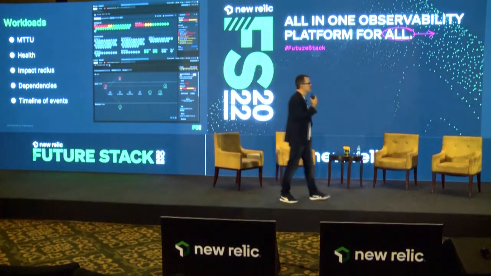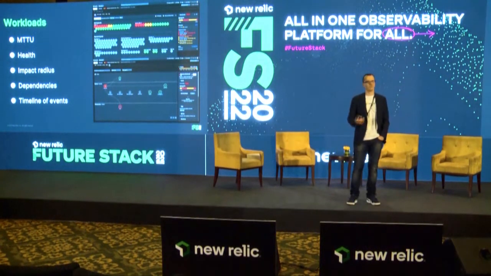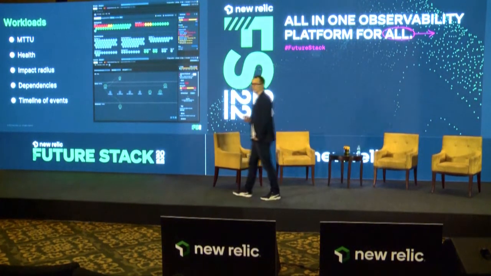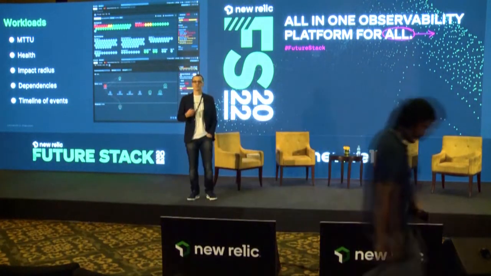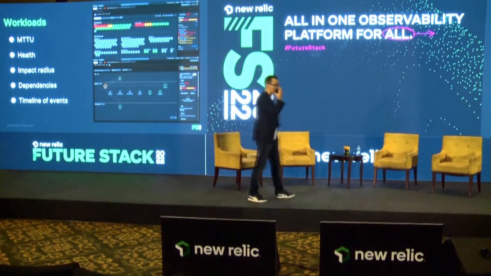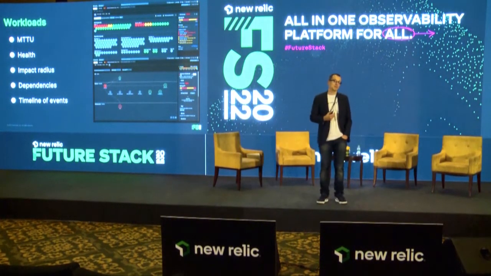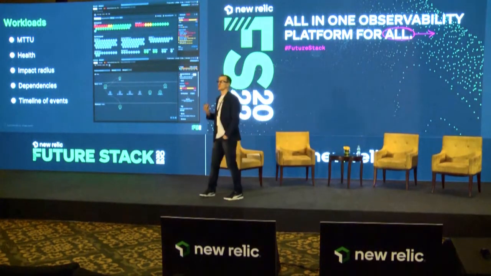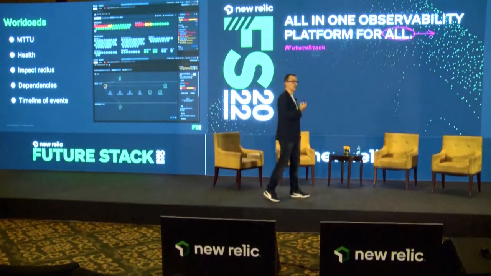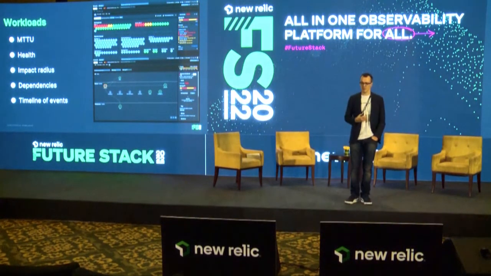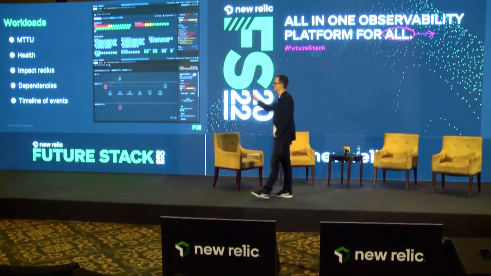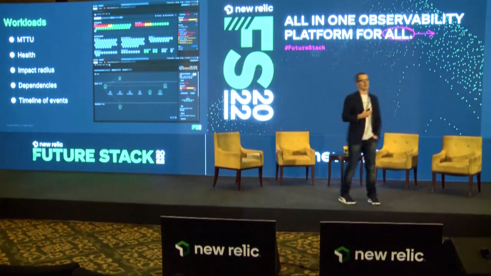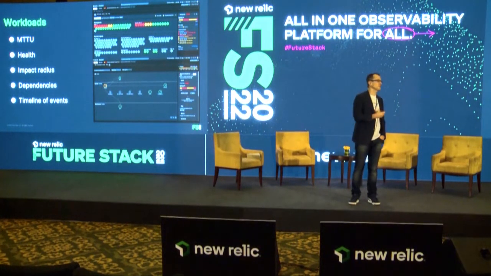So it might be the services and users that you care about and infrastructure for your particular business unit or particular big business process, okay? And once you do this, you can actually look at a workload to understand its overall health, also understand the health of individual components within that workload and which ones are blinking red, orange, green, right? And what you can do in real time is see the impact radius as a problem is happening in real time within New Relic. And really important is you can see the dependencies. So you see the map down the bottom, you can actually see the dependencies and how these different entities are dependent on each other, interacting, and what state each of them is in.